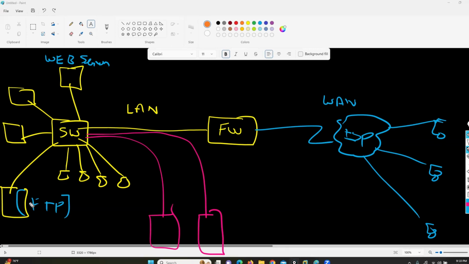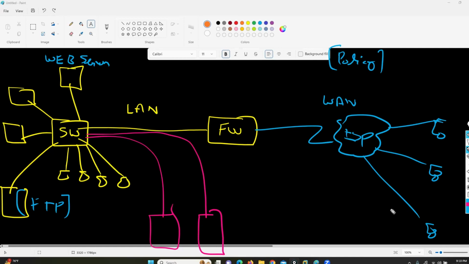So to allow some traffic from outside, what can you do? You can configure a policy. For example, in Fortinet, you can configure a Fortinet Firewall policy. In Palo Alto, you can say security policy. In Cisco Firepower Threat Defense, you can say access control policy. In Checkpoint, you can say access policy. And in Cisco, we have the ACL concept. So to allow traffic, we can configure a policy. How to configure a policy, we'll discuss. But right now, let's talk about this basic idea about the DMZ network.